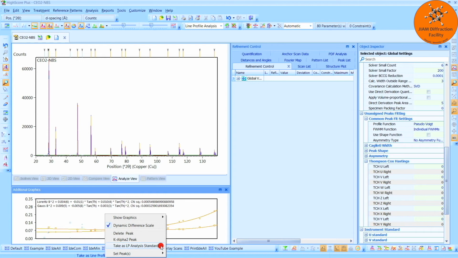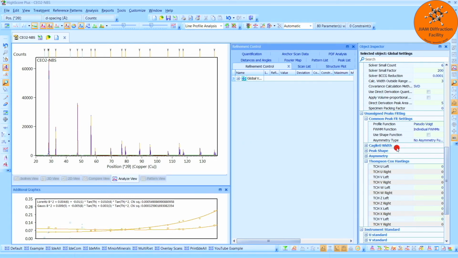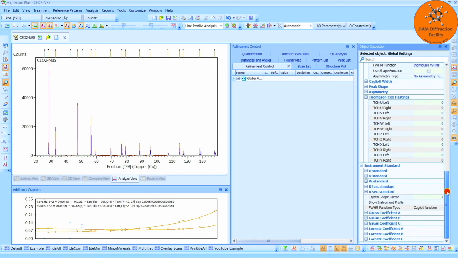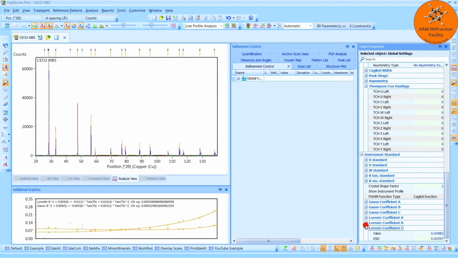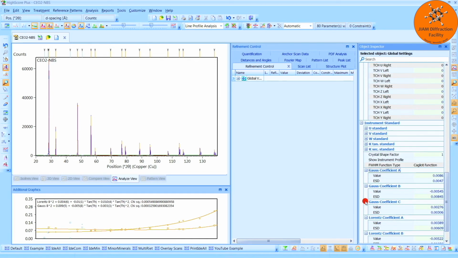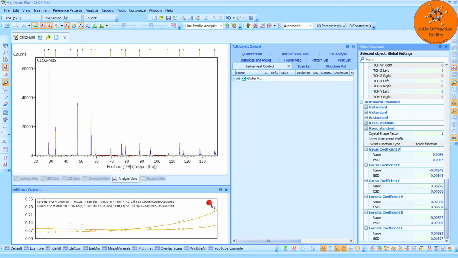If we do that, we can come back to global variables, scroll all the way down, and we see these Gaussian and Lorentzian coefficients. So now these values here are saved over here. And now we have determined our instrumental broadening.